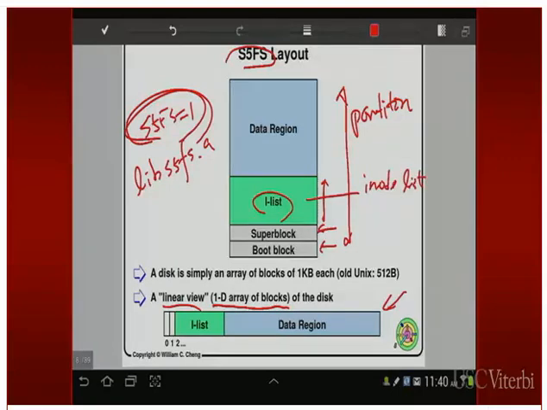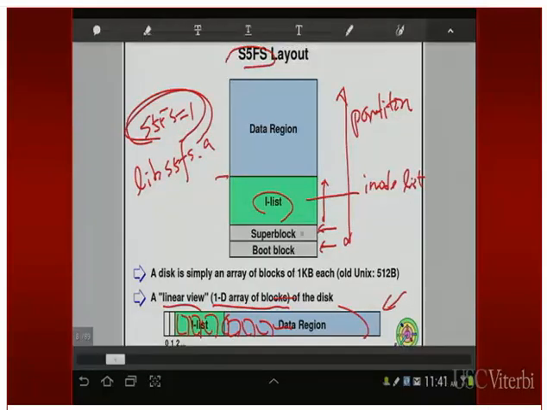Okay, so again, the IList is just an array of inodes. And an inode is a data structure on disk. So this is just an array of data structures on disk. All right, and then followed by the data region. The data region again is just an array of blocks, disk blocks. So over here, again, there are these data blocks. All right, so that's what the disk looks like. Very simple data structure. Just an array of blocks.